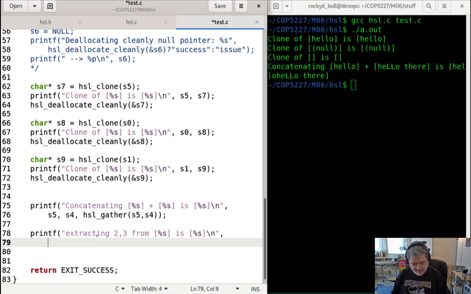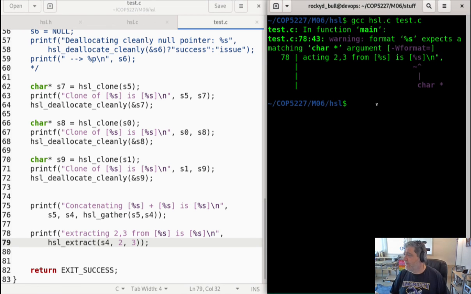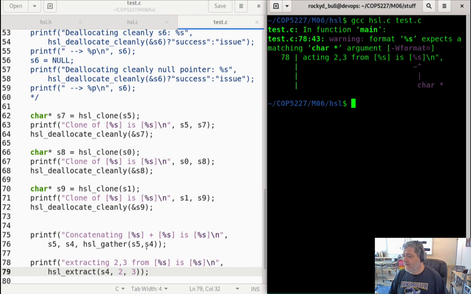So I'm extracting 2, 3. So substring extract. The string is, what did I do? s4, I think, right? s4, 2, 3, and let's see if that works. Compile first. Format %s expects the matching string.